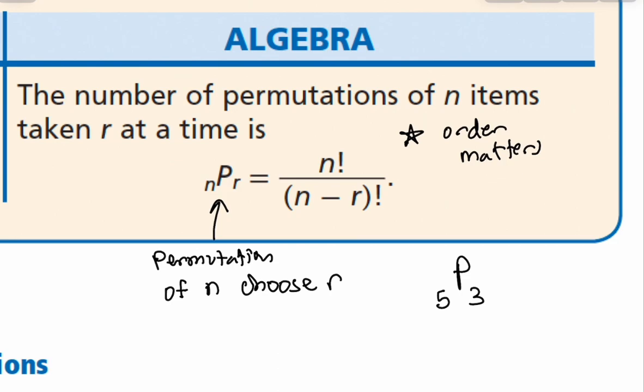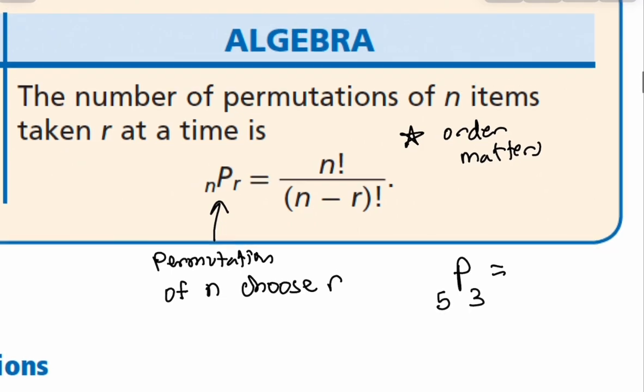I'm going to show you just the notation, how to put that into your calculator, or you can kind of do some of it in your brain. And then I'm going to show you a word problem that looks similar. We can write that notation. Okay, so what does that, the 5 in front, the 3 in back on a P? Well, that's going to be 5 factorial over 5 minus 3 factorial. Okay, now what the heck do we do with that?